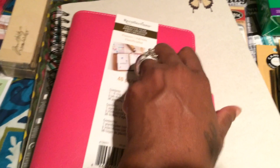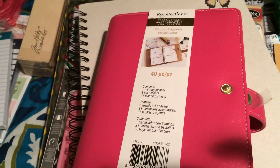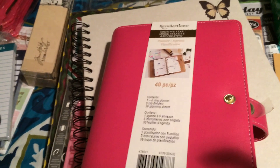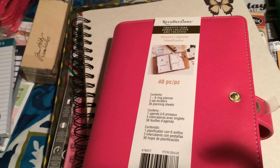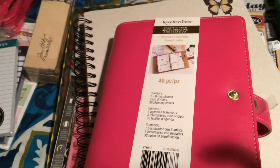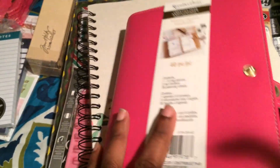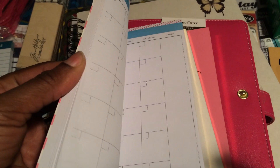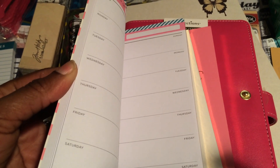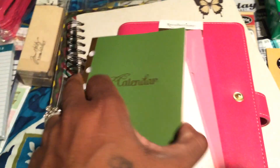From Michaels, I picked up this journal. I'm not completely sold on it yet because I've been using the Happy Planner, but I noticed I'm not using the day-by-day planning pages — morning, afternoon, night. I just write everything in the calendar part. So I picked this up because you can buy calendar refills and just use the calendar portion, maybe write a few things in the day part. I like that it's not broken down into morning, noon, and night.